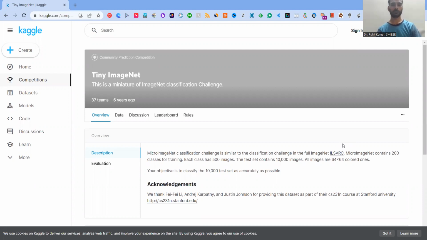Now coming on to this particular focus, Tiny ImageNet is a specific tiny part of the original ImageNet, but it still has thousands of images and hundreds of classes with a specific number of images in each class. But the point is that when these variations of datasets, like tiny datasets, come into the picture, is it possible to have different Tiny ImageNet versions? Yes, there might be different Tiny ImageNet versions.